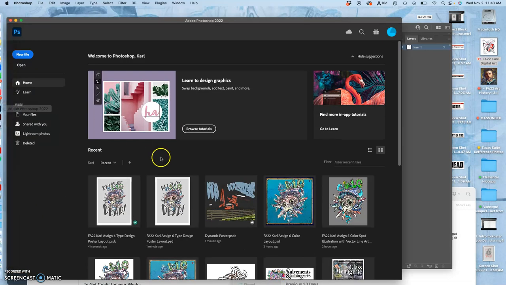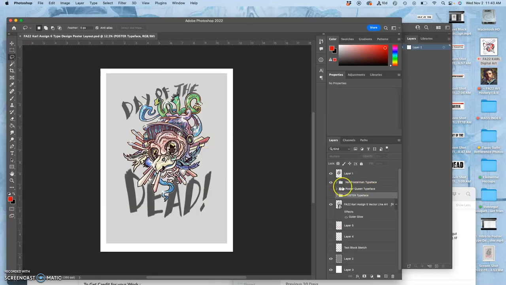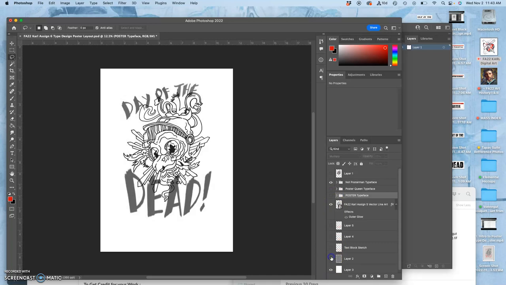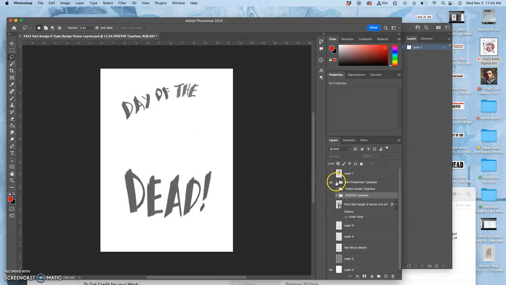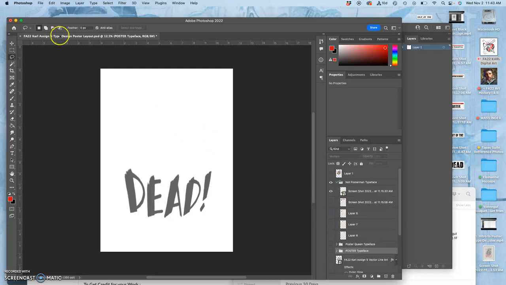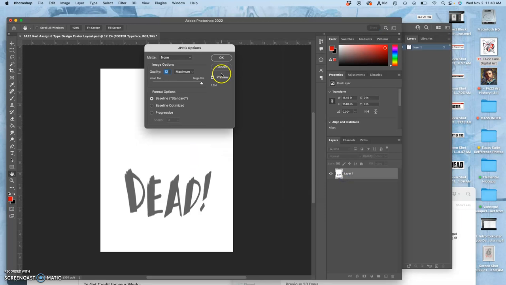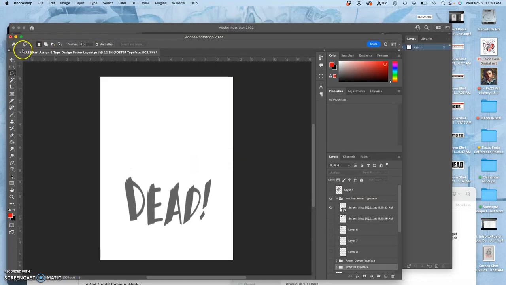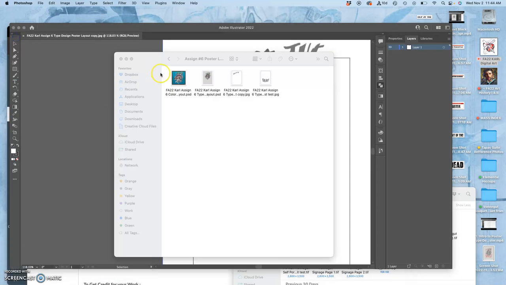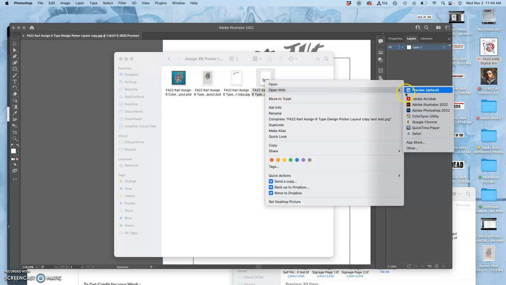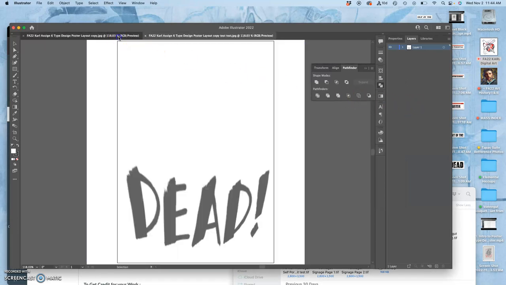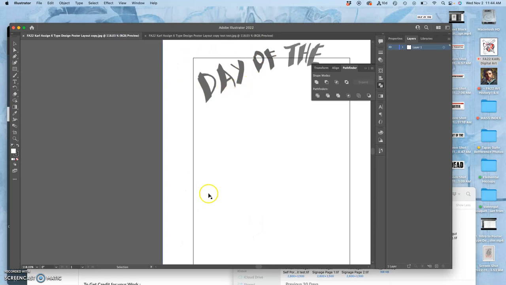So, show you again how that looks. You turn off everything except your type and your white background. And you save it as a test file that is a JPEG. So I'm going to save a copy as a JPEG, and I'm going to put it into my assignment 6 folder. There we go. Just didn't go deep enough last time. Get out of Photoshop, and now I'm opening these up in Illustrator, both of them. Open these test files with Illustrator. I have them in 2 separate files. Doesn't matter how they appear on the artboard.